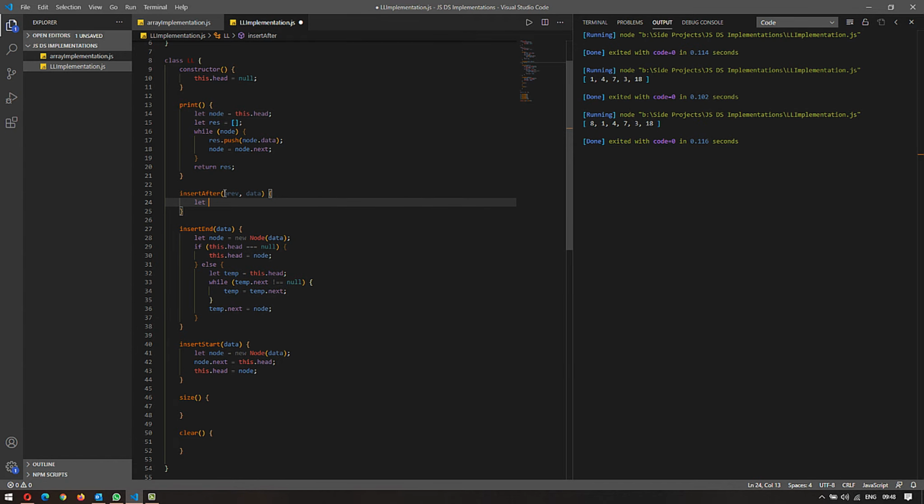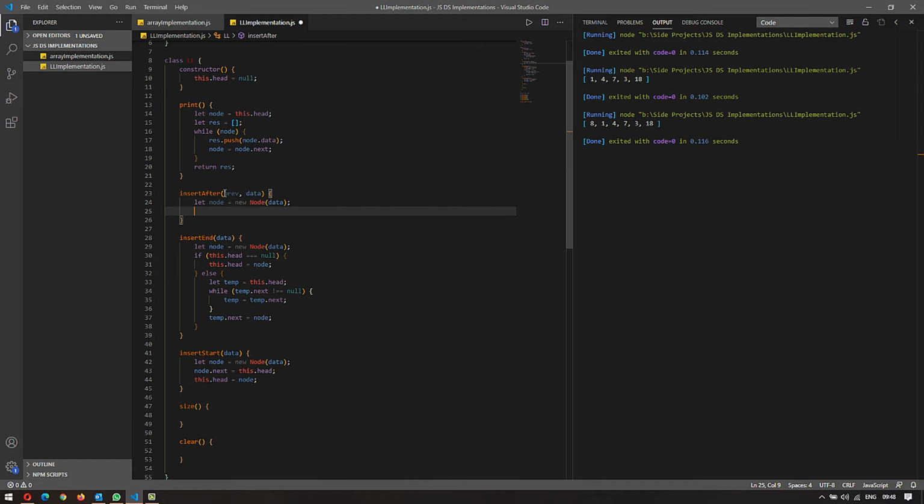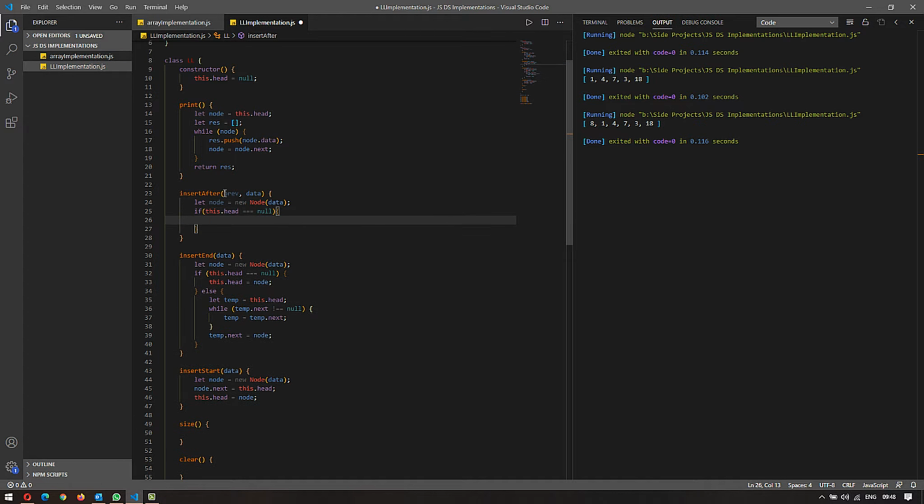As always, we'll begin with creating a node with the data and check if the list is empty. So if head equals null, we need to place the node at the head. So head equals node.